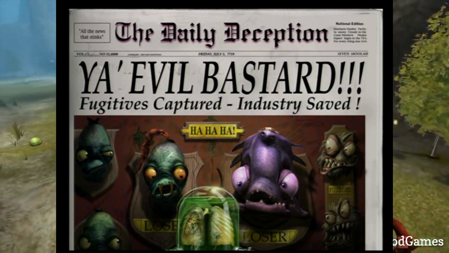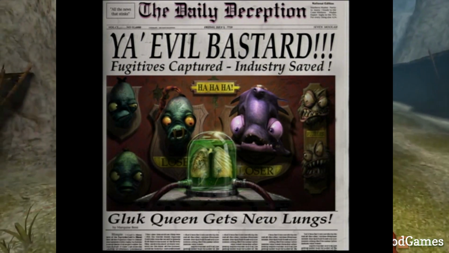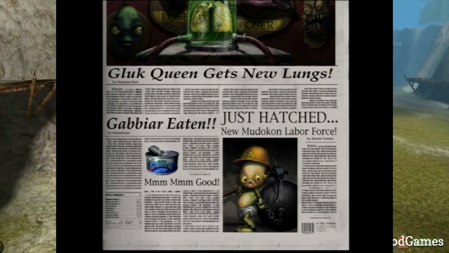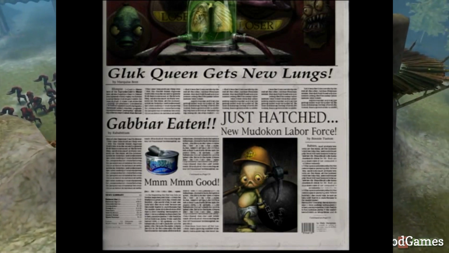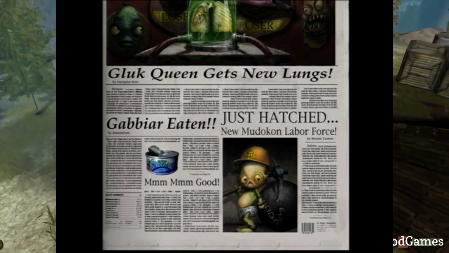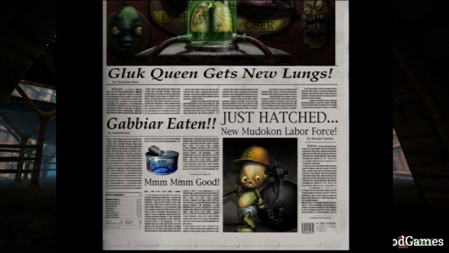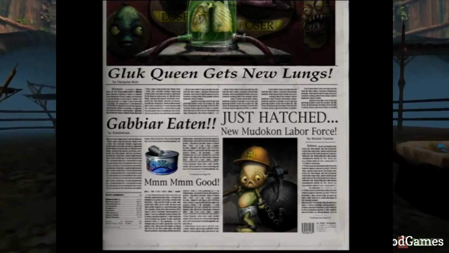The newspaper refers to the player as an evil bastard and states further that with all of the renegade fugitives captured, the industrial society is safeguarded. Lady Margaret also successfully receives the lung transplant, and the last can of Gabiar is revealed to have been eaten by the winner of the auction, effectively rendering the Gabbit species as extinct. Finally, a new Mudokan labor force is shown to be in its infancy after hatching from a new batch of labor eggs.